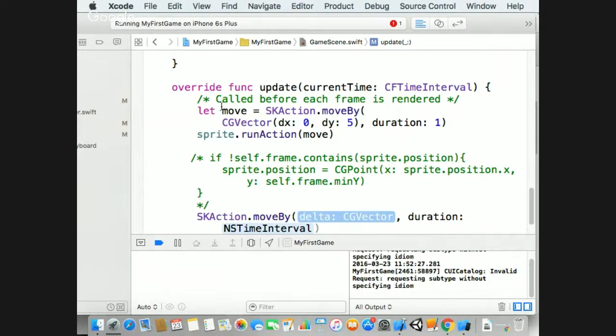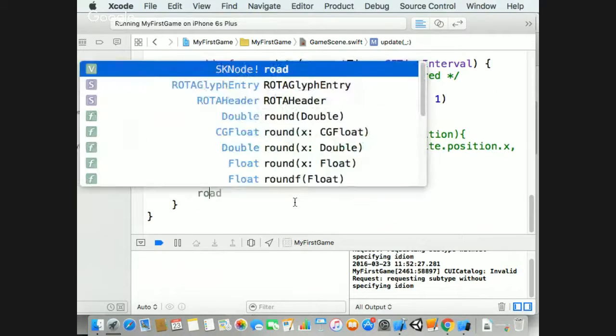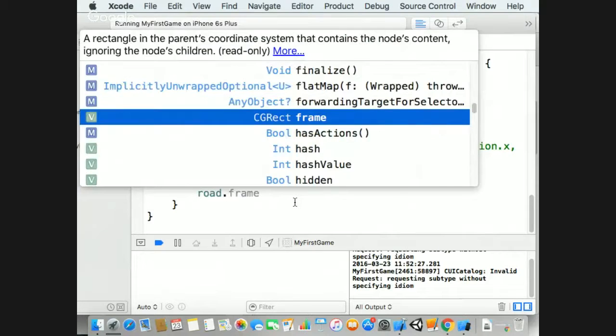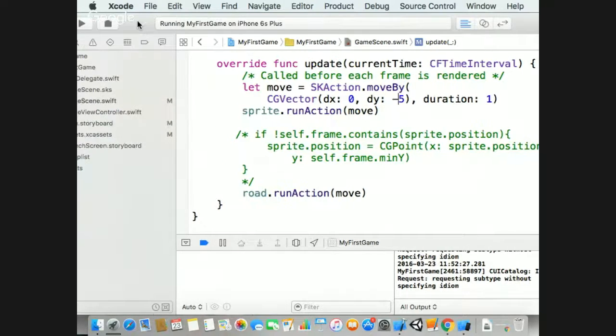Oh, I have this action actually here, so I don't need to create it. I can say road dot run action move. And we want the road to move down, so it has to be minus.